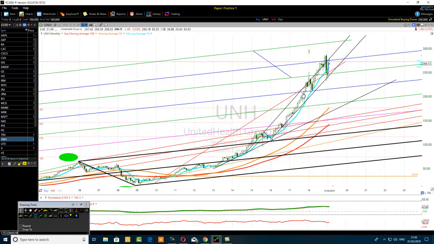You see here, that pullback to retest the moving average 10. If you place again a median line between that blue and green line, draw a median line, you can see that the median is somewhere there. And the intersection of the moving average 10 and that median line between that blue and green is a retest point. Those are the places where you will be looking for your trading setup, okay, during a parabolic price move.